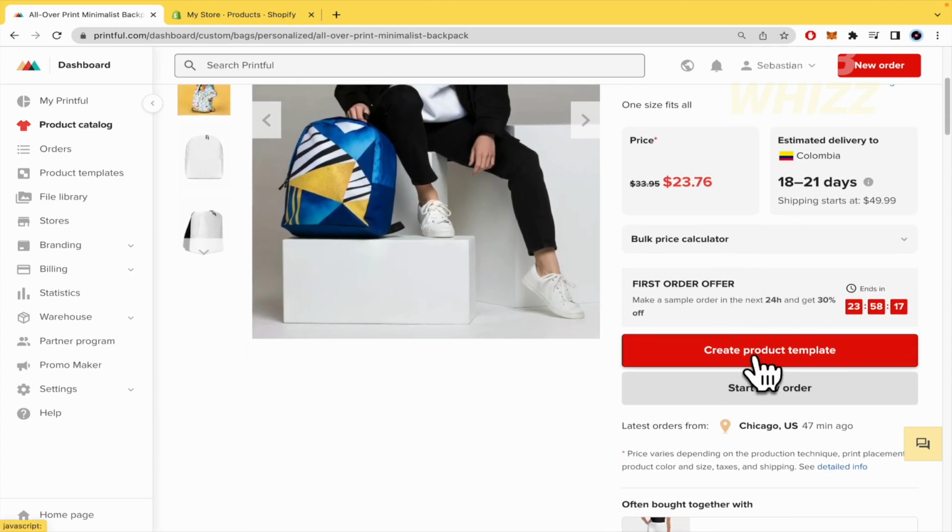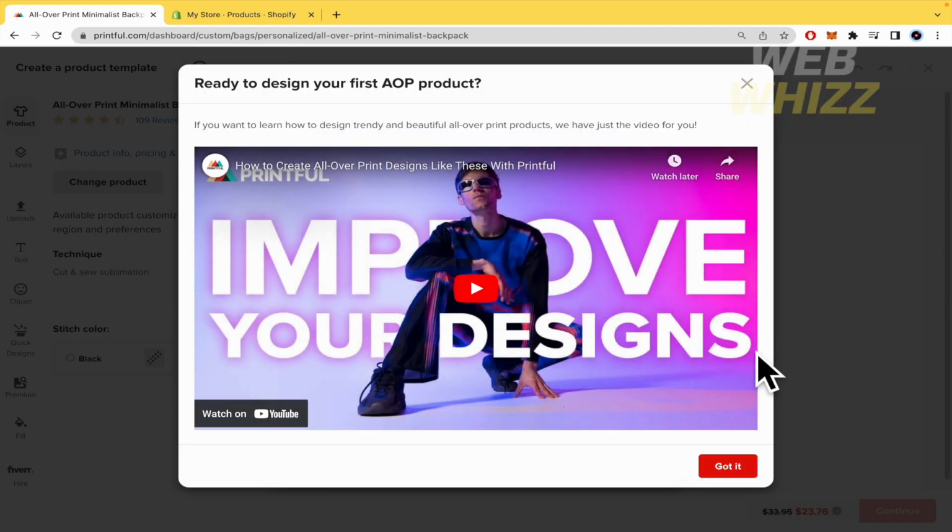You can do that to copy this and not to design the new product from zero.